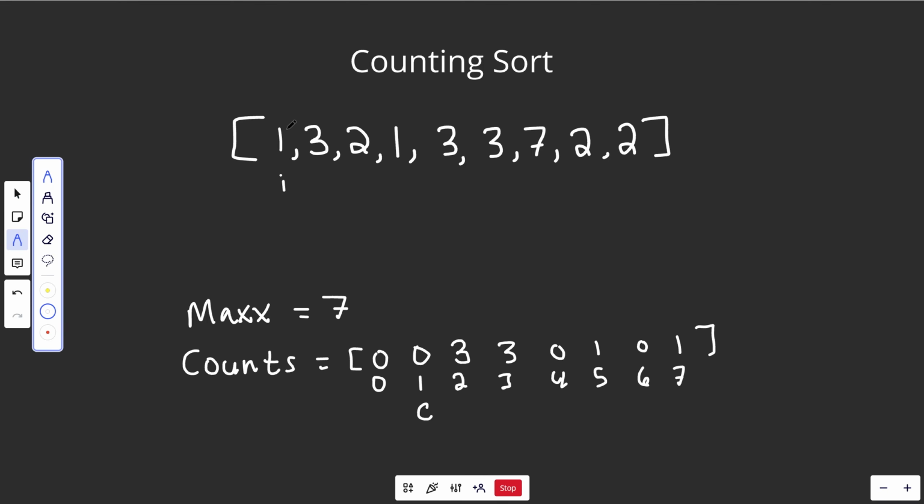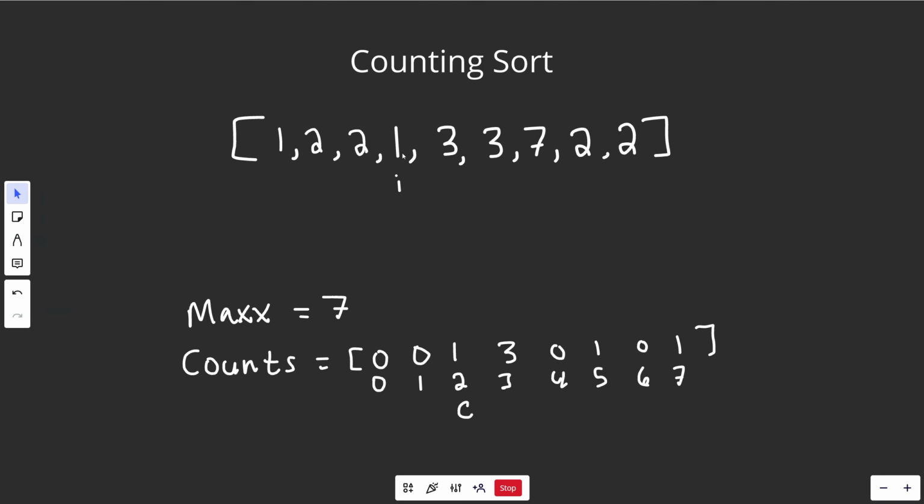Now we don't need to do any swapping. We don't need to put this 5 anywhere else because we've already kept track of it in the counts over here. Okay, so then we would move over I, and we would move over C. We basically have 3 iterations to run over here. So we would set this to be a 2. We have 1, 2 there. We decrement this down to 2. Okay, we still have a 2, so we move over I. This position is going to be a 2. We decrement this down to 1. Okay, this position is also going to be a 2. This goes down to 0, and that is when we move over C.